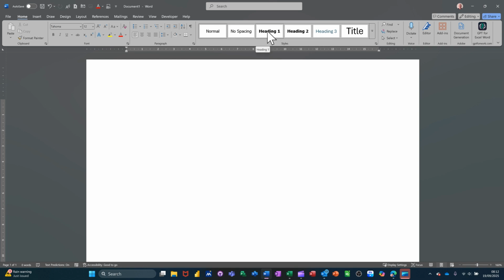And then when you click on heading style 1, if I type there phase 1 and then just type a paragraph underneath that, I'll just use the rand function there, equals rand, gives me some text.